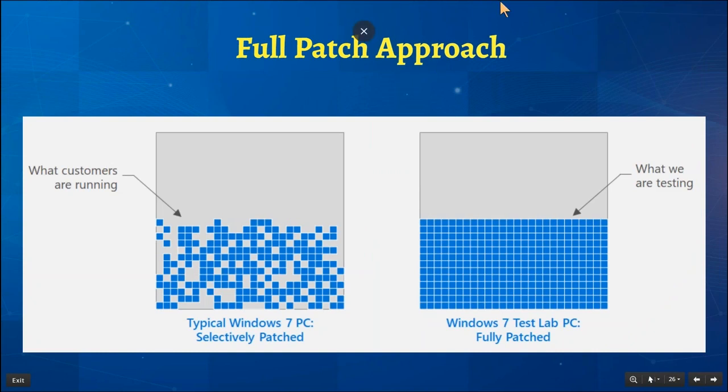So, the full patch approach. Whenever Microsoft tests their patches in their environment, they normally deploy all the required patches for those machines. It can be a security, a non-security update, or a critical update, any type of update. Microsoft deploys all the required patches for that specific environment. But what we do is, we don't deploy a non-security update when it's getting released. We only go with the security and important updates, because there will be a lot of confusion and mismatch when it comes to the deployment.